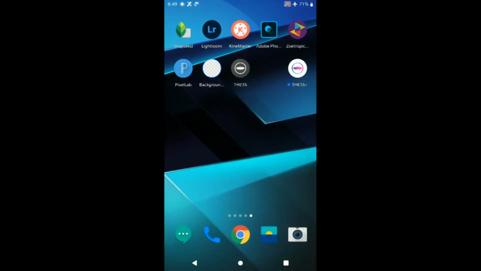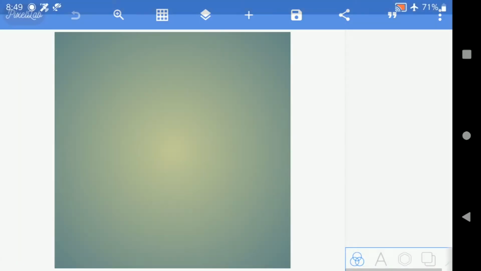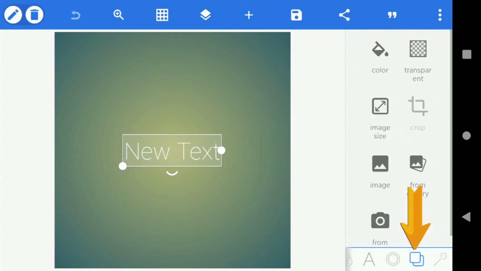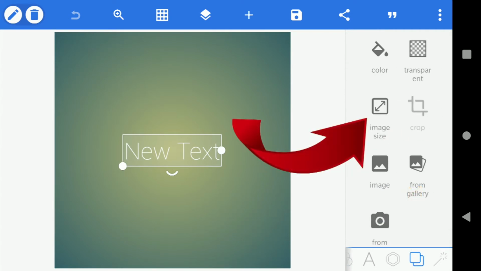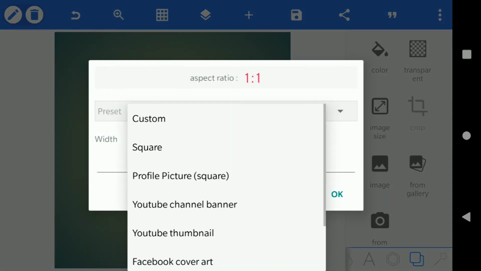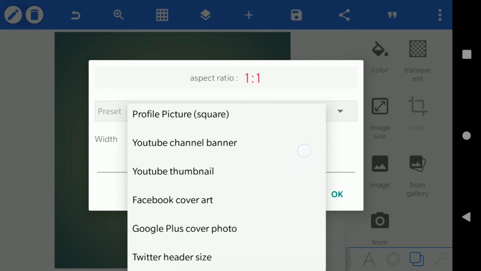Now open the Pixel Lab. In Pixel Lab, at the bottom the square shape is there, no? Just click it. It will ask about image size. In preset you have to select YouTube thumbnail.